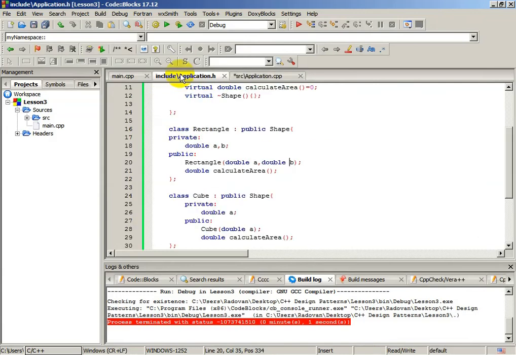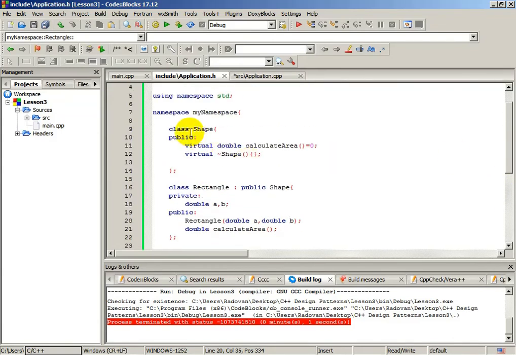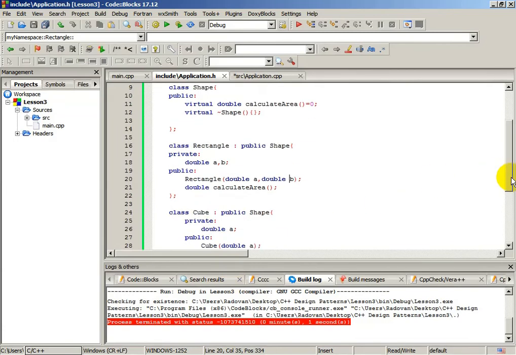But one more thing that I want to show you. The functions will work, but here the base class has a calculate area function, which is a pure virtual function. This is an abstract class, and we have this calculate area function, of course, in the derived class, and in this way it will work.